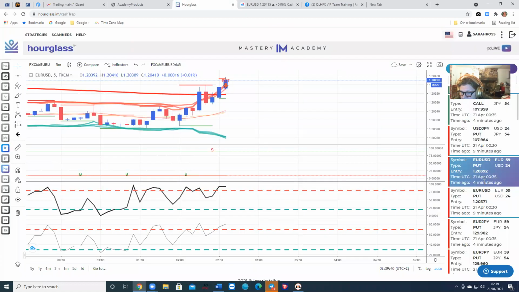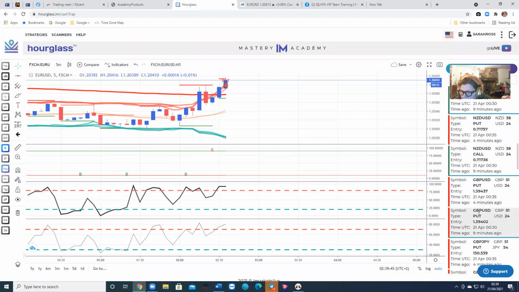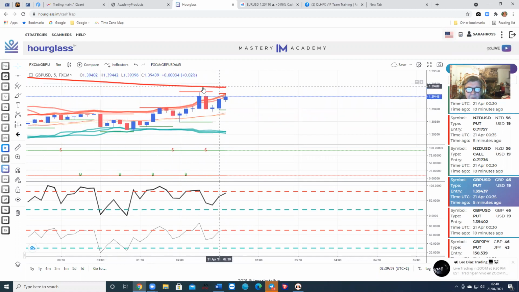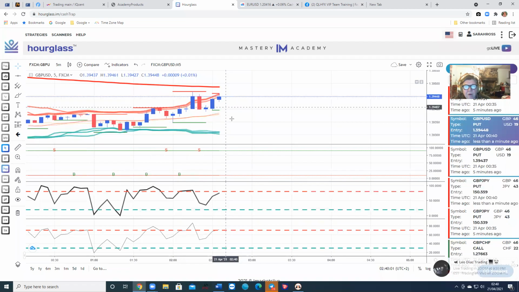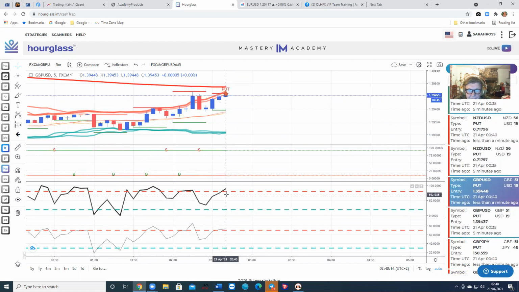On HourGlass, it is telling us what? It's given us a put. So GBP at 51, US dollar at 24. It's a put at 437 five minutes ago. We can see the trend has been up. You can see the channels. We've got the 200 moving average at the top. So it's not a great setup because we know the GBP is stronger. We can see that upward trend, but price is being squeezed down by that 200 moving average.